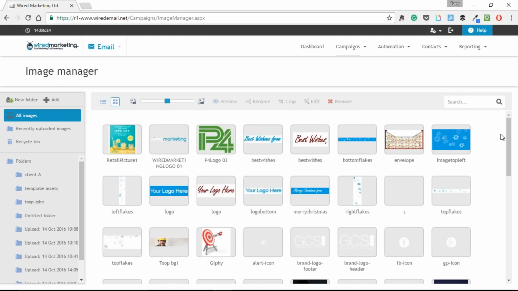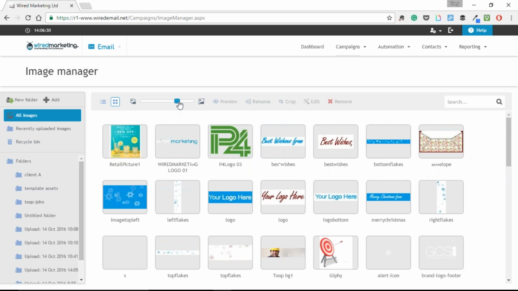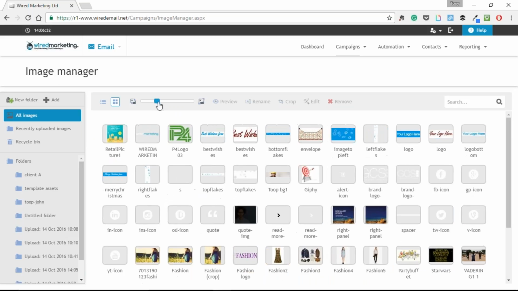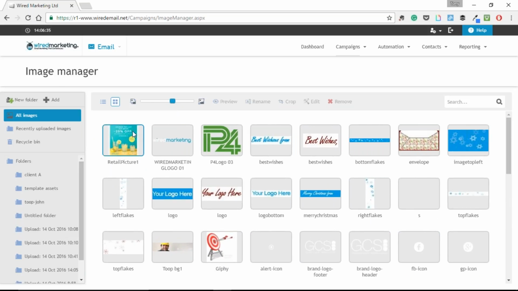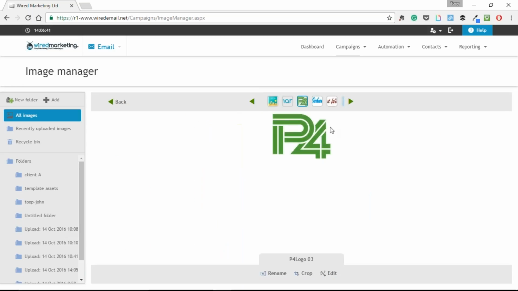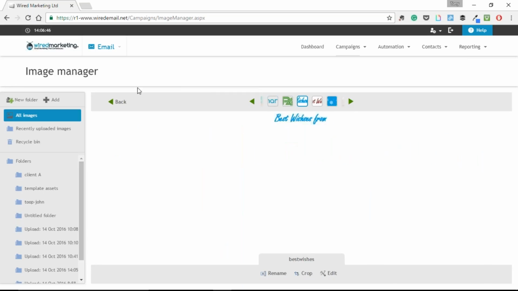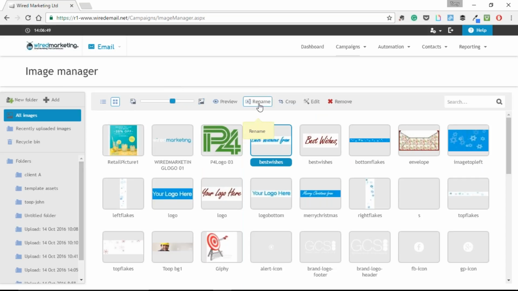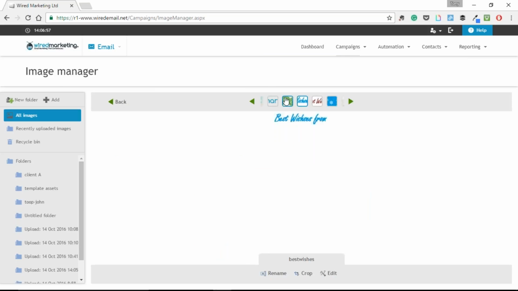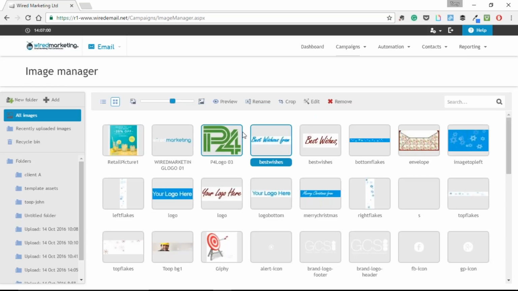We've got the thumbnail view, which is the one that's a little bit more familiar if you're used to using Windows especially. We can change the size of the thumbnails as well using this little slider here. If we choose an image, we can then preview it, and we can also scroll across to look at the next images in the list there as well. We can rename that image straight away, so we can type in and change that detail there. We can crop. So again, it allows us to make edits quickly from this section here.